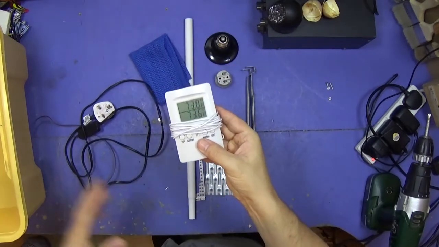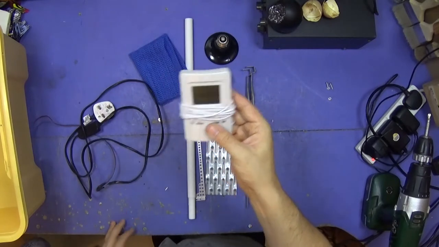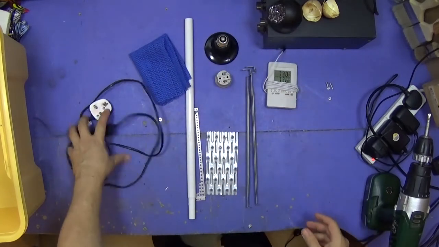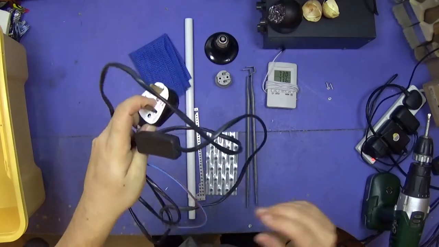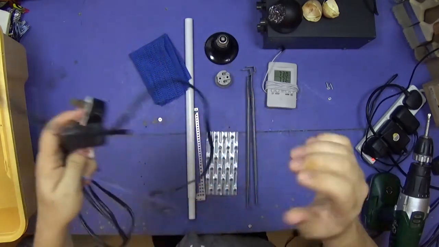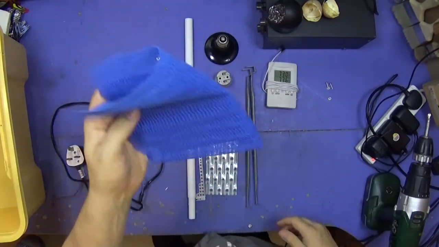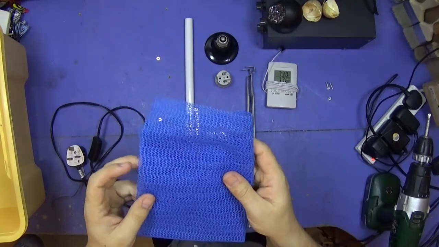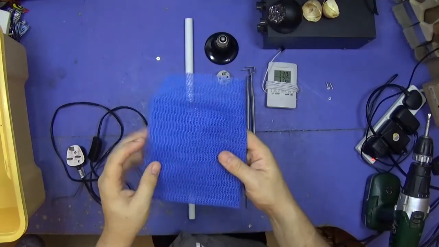I have a power cord from an old lamp which has a switch on it. Non-slip mat is imperative—if you don't have non-slip mat or something that stops the chicks slipping, they'll get splayed feet.